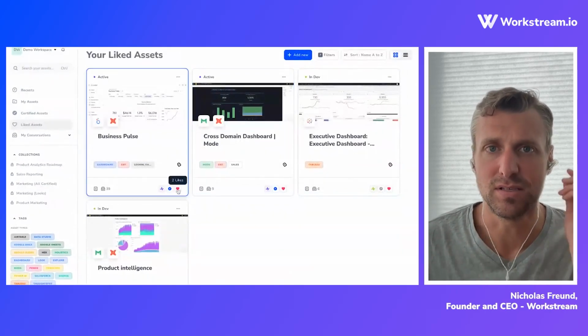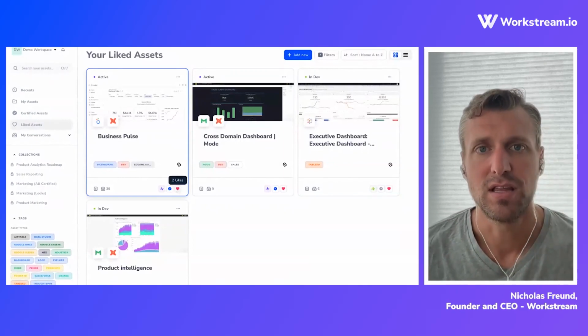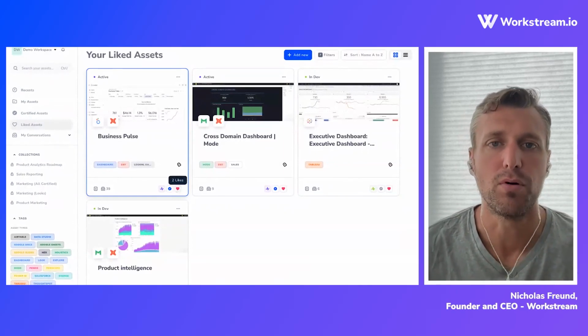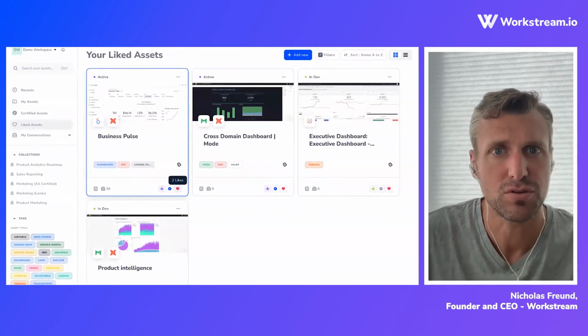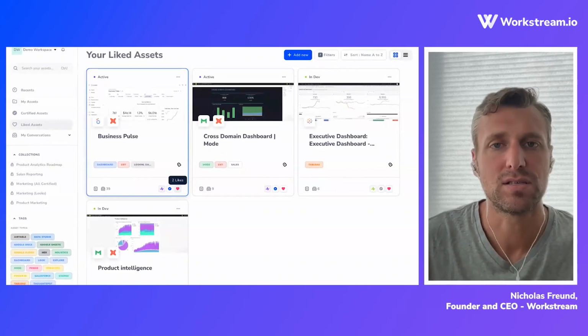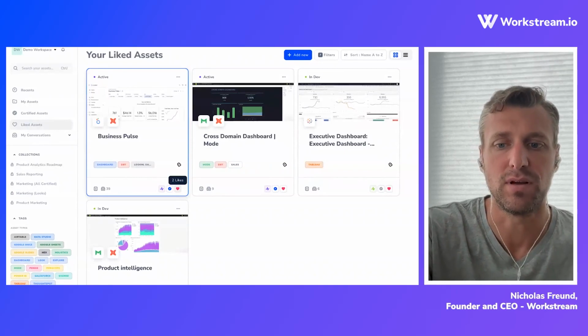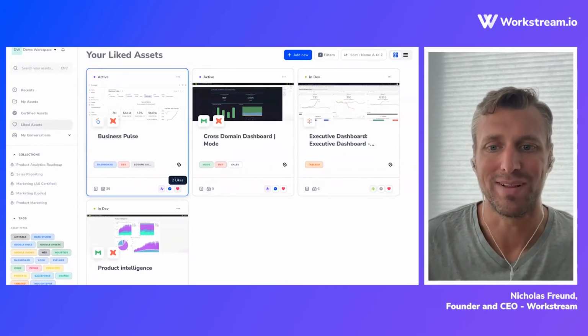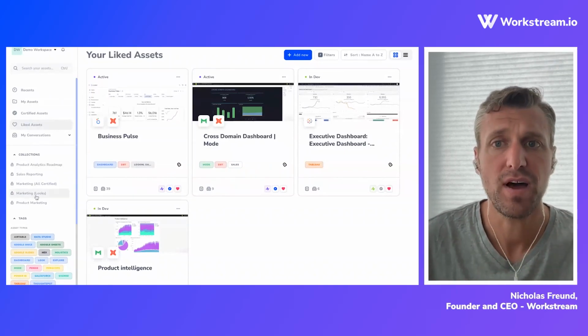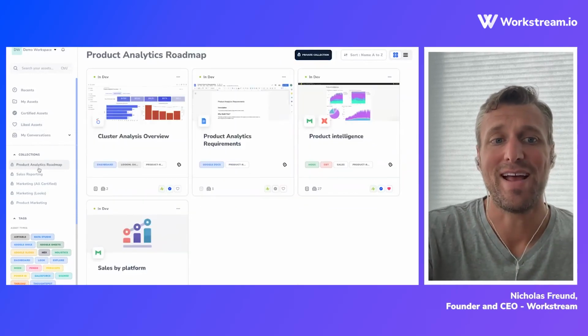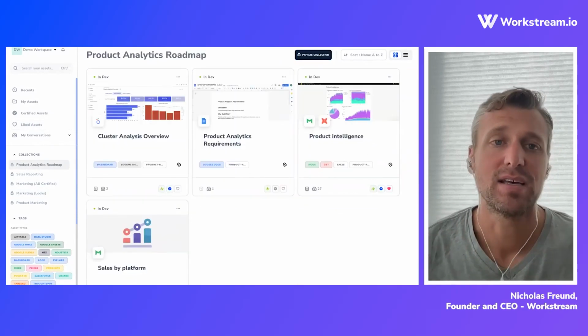All you've got to do is quickly click this heart button, and a nice little bonus feature is it also will give you some social signals about what else or who else in your organization is similarly upvoting or liking this asset.